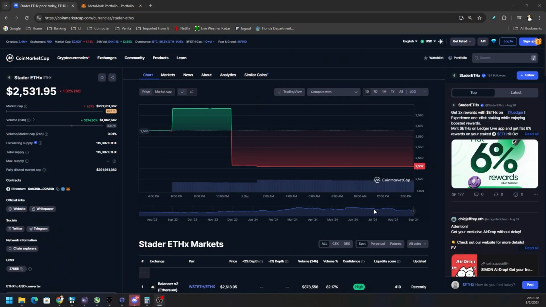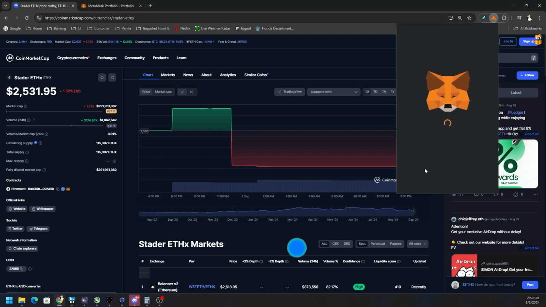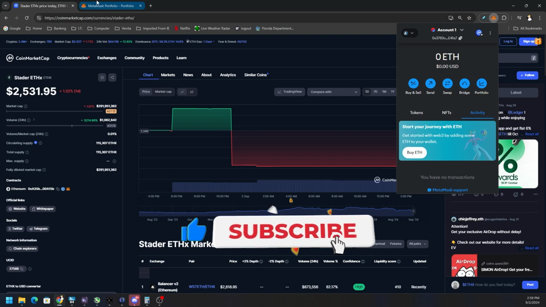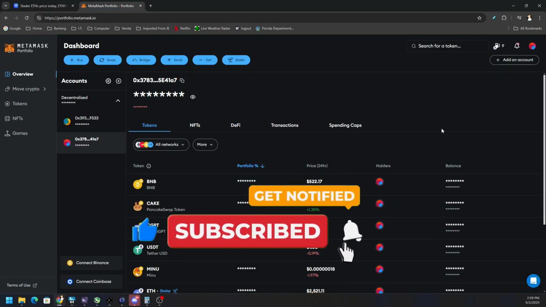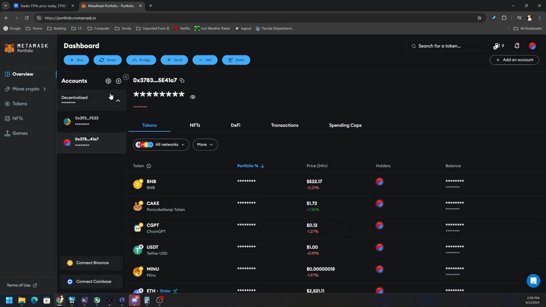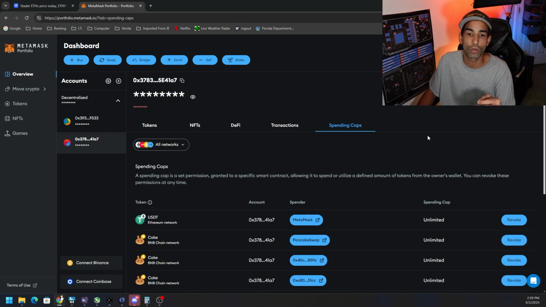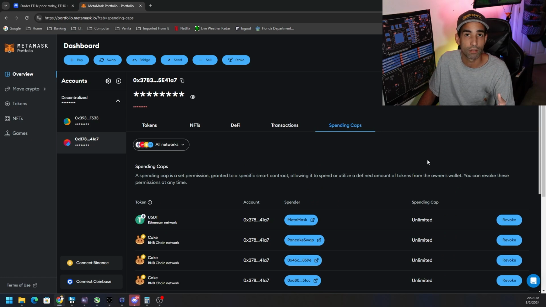Now we're going to be talking about spending limits, and there is a way to see what those spending limits are in Metamask. Metamask is a browser extension that, once you have it installed, would show up in the top right. You click the little puzzle piece, you click on Metamask, and then here you are, right? You can just click on portfolio, and it would take you to a page where you can see all of your assets. There are different tabs on the overview section, which is where we are, that has tokens, NFTs, DeFi, transactions, and spending caps. Spending caps is where you want to go because that will show you all the approvals that you currently have pending. Even if it's already been spent, they will still sit there.